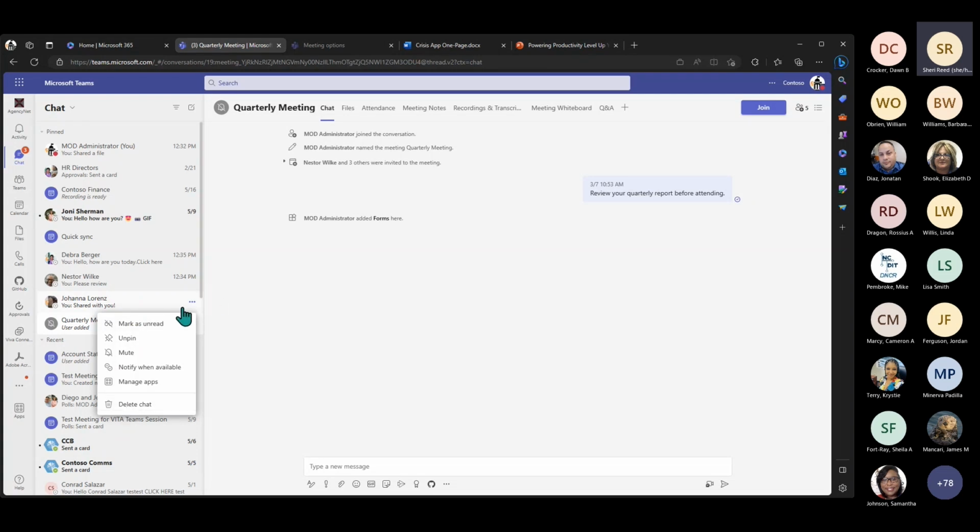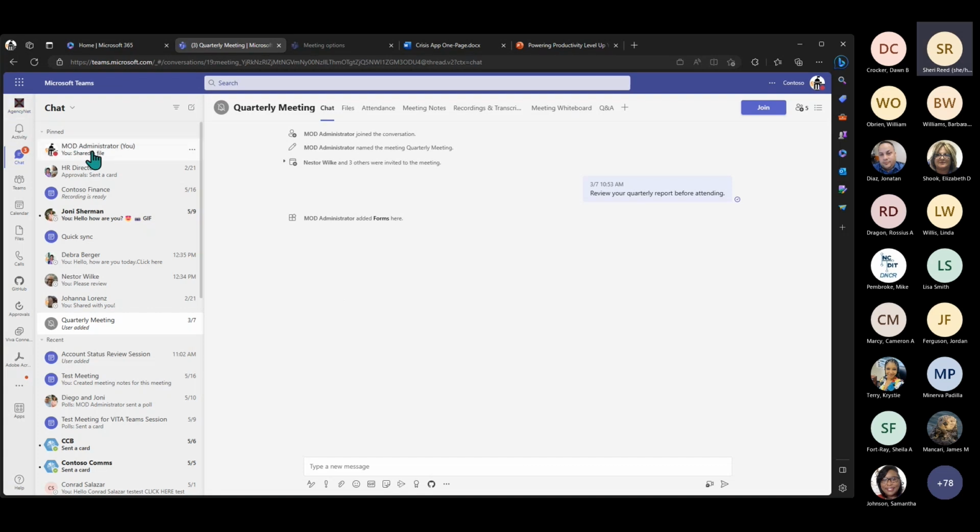The last thing that I think is pretty handy here is you can select notify when available. As you can see, Johanna is offline right now, and I could see that by this little indicator, and it pops up that explains that she's offline. If I want to know when Johanna comes into work, maybe I start early and she comes in later in the day, I just click that, and it shows that I have my notifications on for Johanna, and I'll be notified. I'll just get a little activity pop-up bubble that says Johanna is now available. It means her status has turned to green.